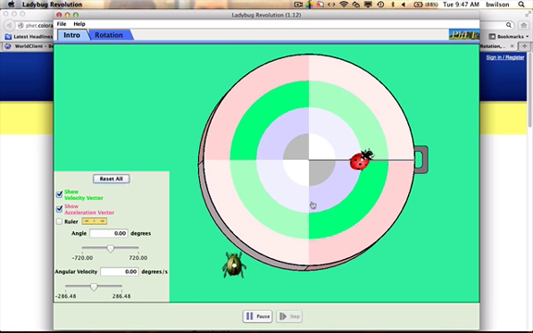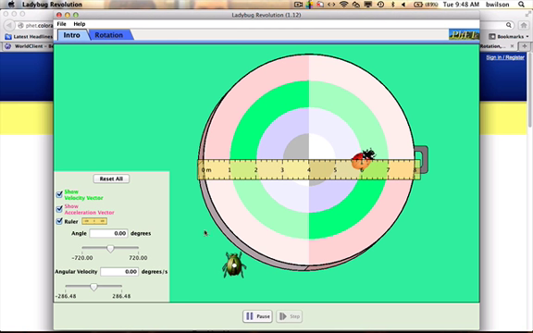So here we go. Here's the intro. We've clicked here to show velocity vector, clicked here to show acceleration vector. If I want to know how far this ladybug is from the center, in other words the radius, I click on ruler, and the ruler will show me. This is in meters, centimeters, right? So we look here and we see the ladybug is 2 centimeters from the center, right? 6 minus 4 is 2. Okay, and we can leave this ruler on here if I want to change the ladybug. Now it's 3. Now the ladybug is 1. Okay, but we'll put it back here to 2 centimeters.